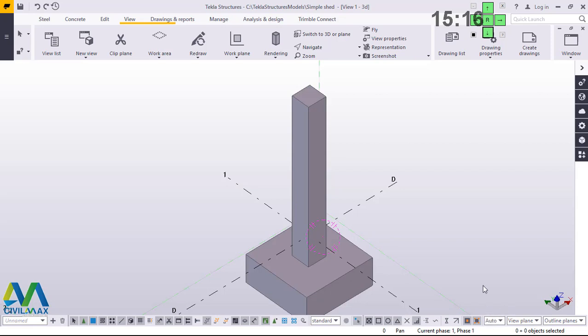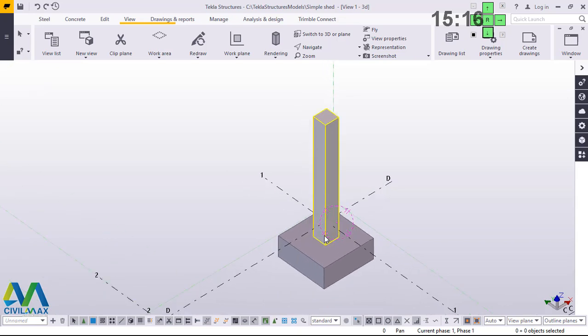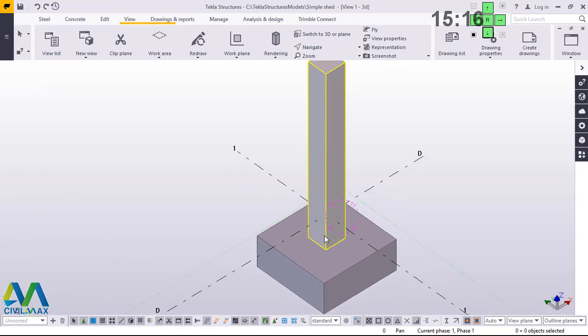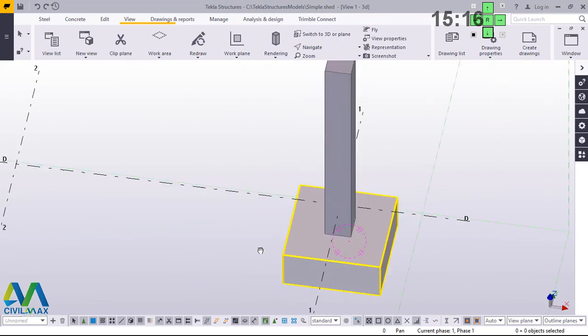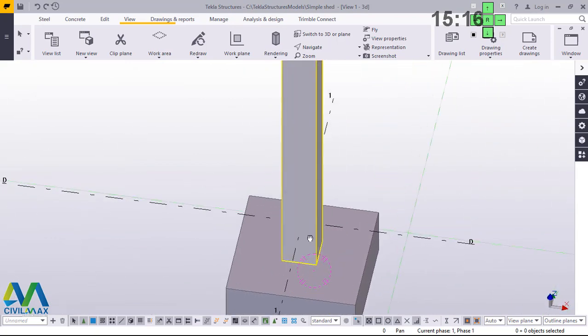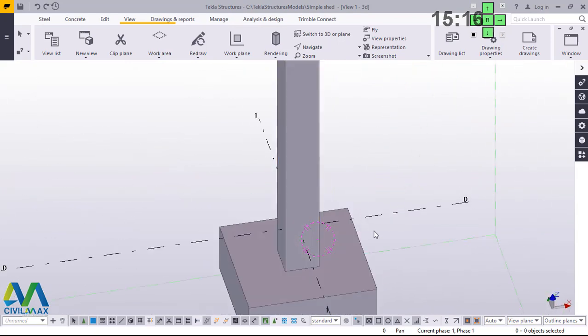If you take a look at the screen here, you'll see a very simple column already in place. I'm assuming this is a very simple thing to create if you've been following this channel for quite some time now. Let me turn this by pressing Control and holding my middle mouse button. I'll turn this around. Now the special tool is called a column.